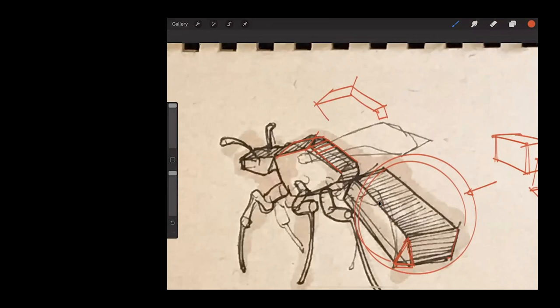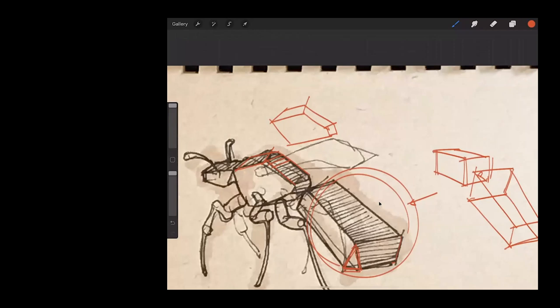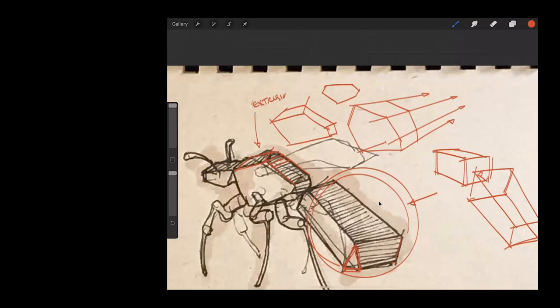If it had been done that way, all the lines should pretty much be going to one vanishing point somewhere, no matter where they are. So we could have this and this and that, even though we can't see that, and then we can see this and that, and that's the correct perspective. Even though we have this multifaceted polygon shape, if you extrude it, which is what you're trying to do here, an extrusion would be done this way. Even though the shape is all these points, those lines would still be going towards one vanishing point.